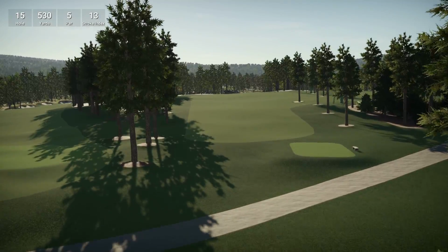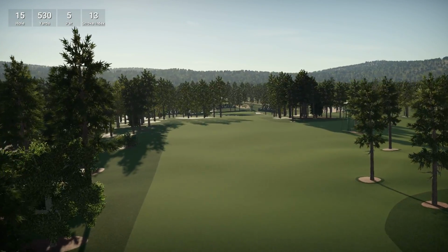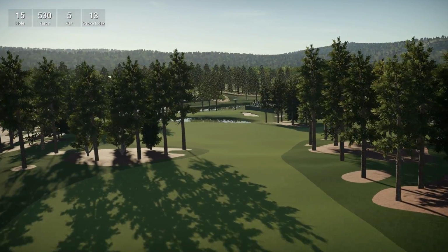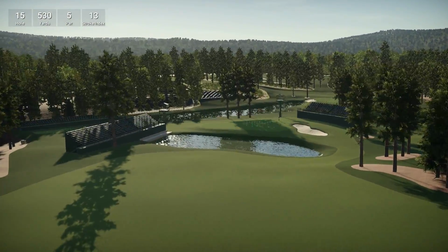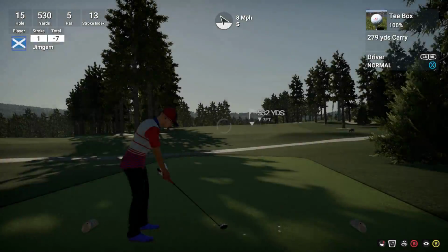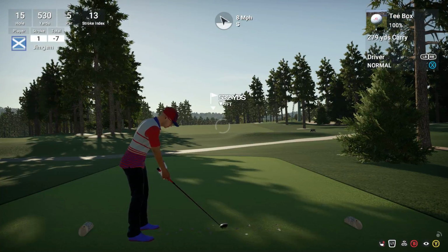Okay, this is hole 15. Firethorn. 530 yards, par 5, stroke index 13. Huge open wide fairway. Hitting over the water towards the green. And where's the pin? The pin is on the back right hand side. Not a bad size landing area there though, compared to some of the others. But we're going to be going in with quite a long club if we're trying to reach it.